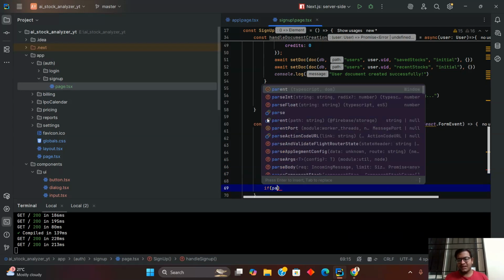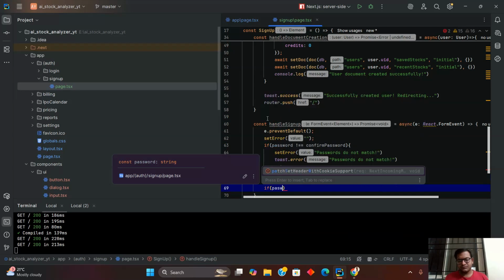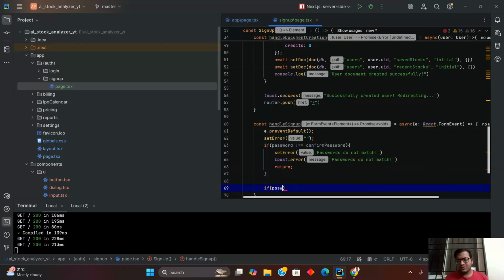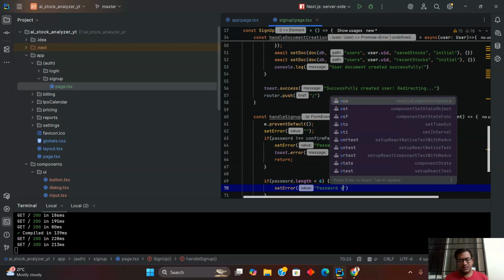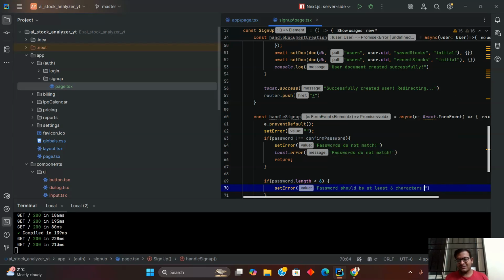If password dot length is less than 6, then we will set the error as, password should be at least 6 characters long.